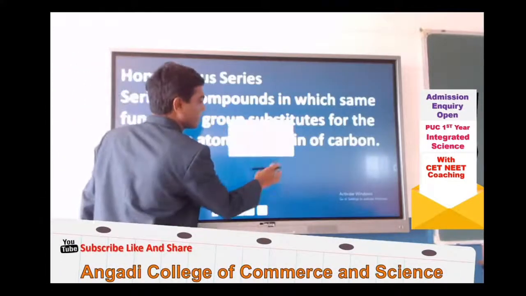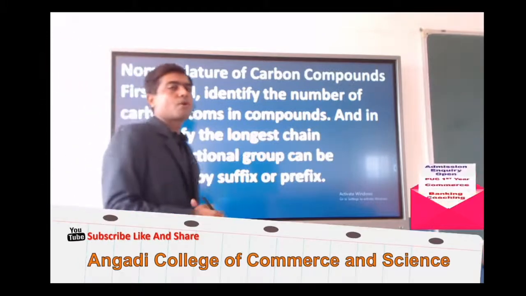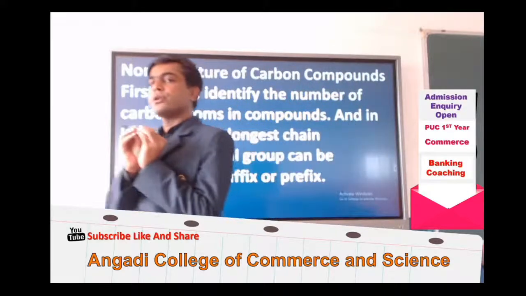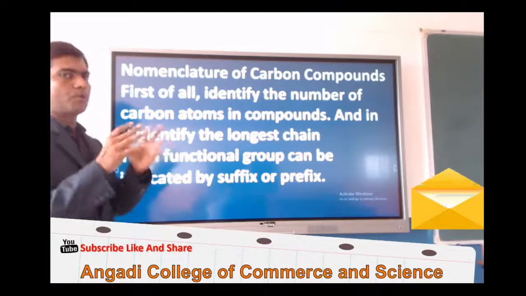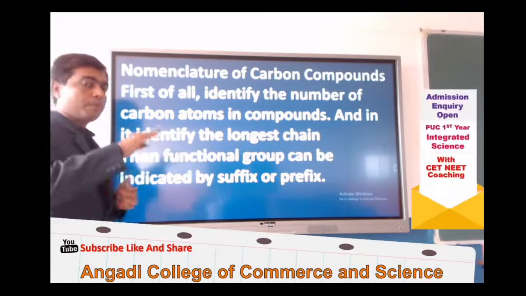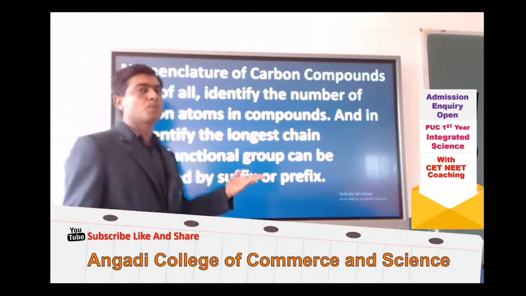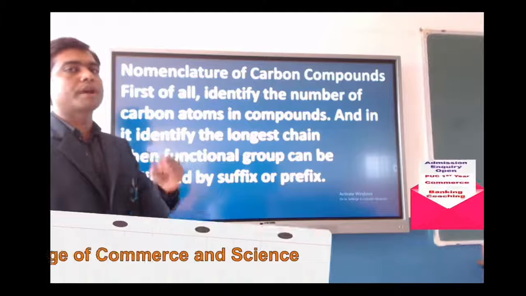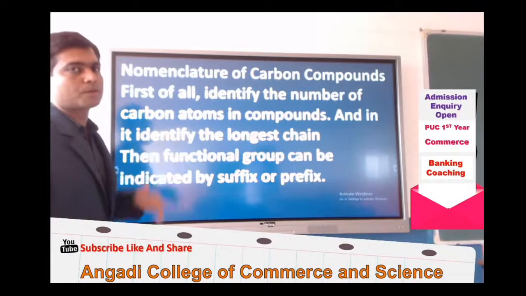Now we continue to the next part, called nomenclature of organic compounds. In 10th class they briefly tell about nomenclature, nearly 8 to 9 rules, and you know how to name the compounds. But when you come to the PUC first year classes, there are more rules, and you learn a different concept called bond line formula. A few examples of that I will explain in this part of the class.